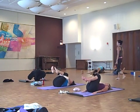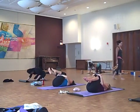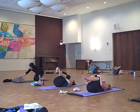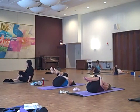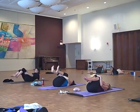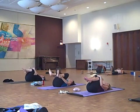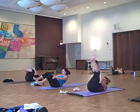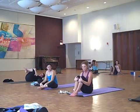Okay, and those of you that were in headstand, just flip it around again onto your back. Okay, and everybody come up to seated. And we're going to come into boat pose.